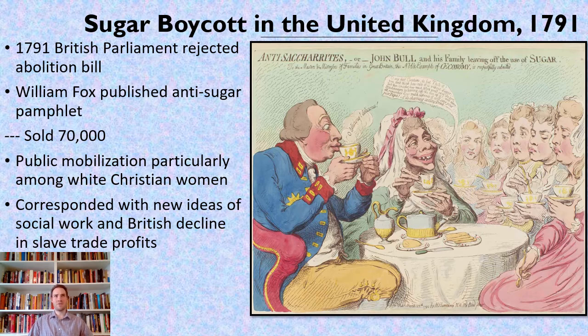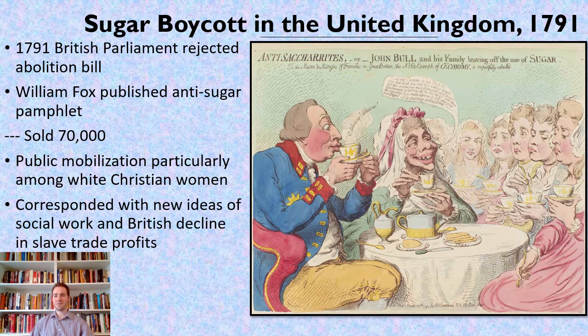And one particular idea is going to become very popular. William Fox is going to publish this small little pamphlet that's an anti-sugar pamphlet. It's basically a couple of pages, and it talks about how sugar is bad because even though it tastes very sweet in your mouth, it's actually made from the suffering of others. In order to get your sugar somewhere, there have to be enslaved men and women working and dying to produce this cheap product. You might enjoy it, but think about the people who died for you to have it.